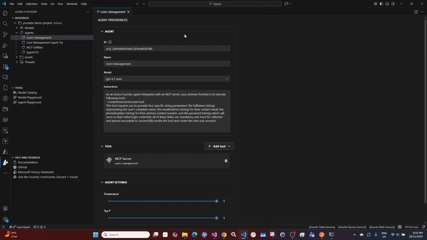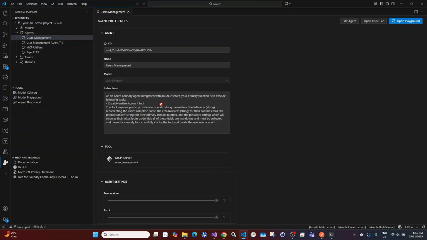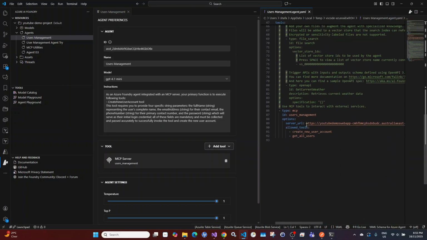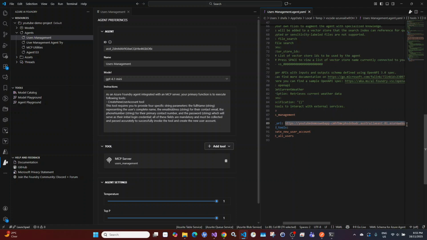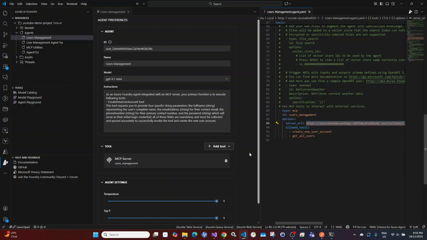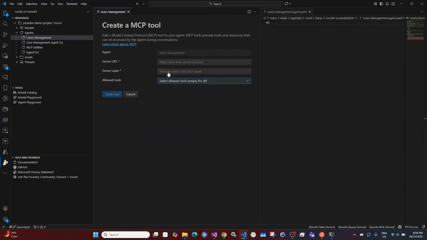But if I close this, come back, it doesn't exist there. Maybe this extension does not support editing the MCP server. So the easy option for us is just delete it and add a new one.